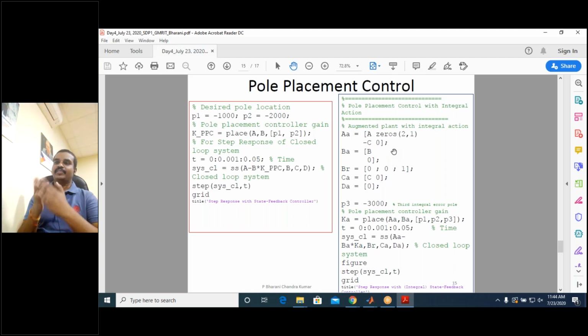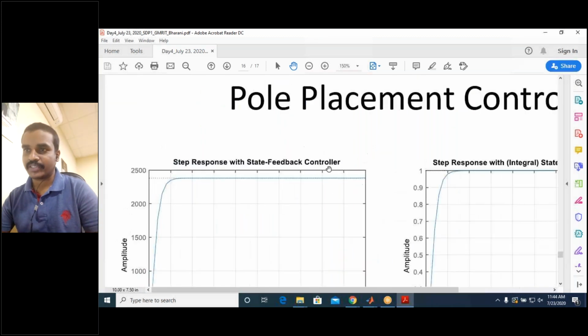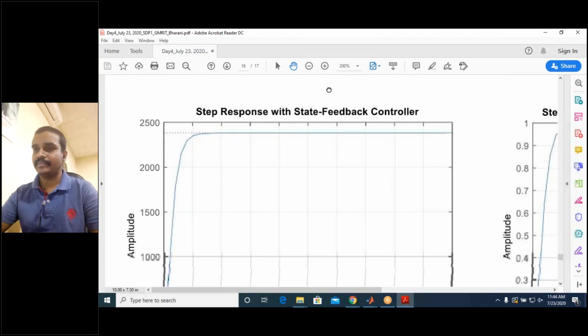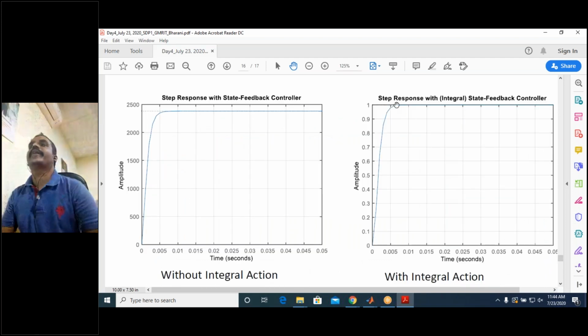So what you have to do is append this code, whatever you are seeing here, to the earlier parameter code, and if you run it, it will give us the result. I don't have to explain the code because yesterday we explained it, it is the same code. I will explain the results, which is more important. So what I am expecting is my desired output to be the unit step.